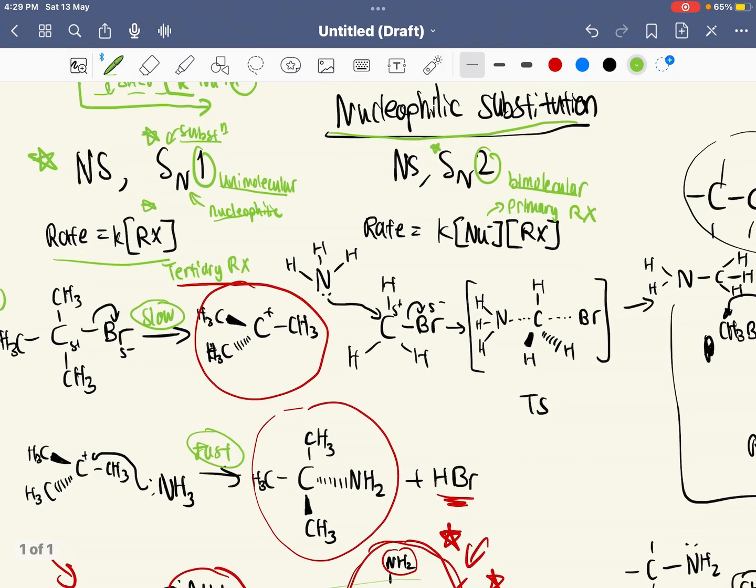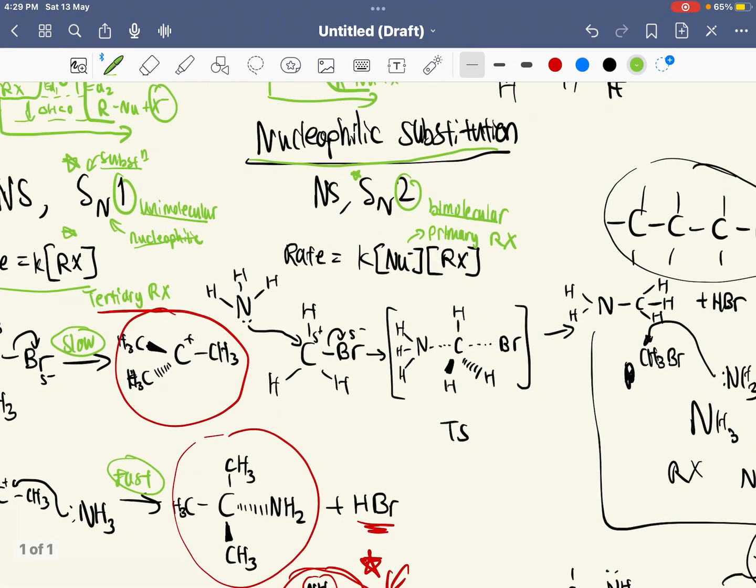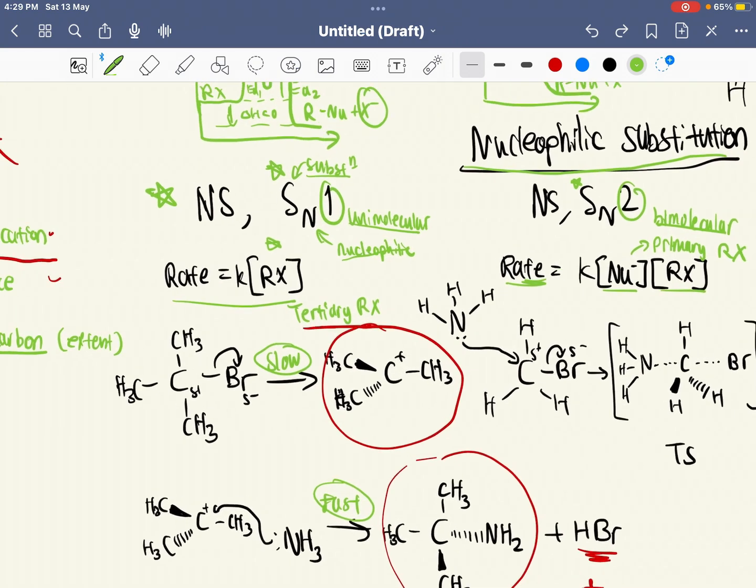But in SN2, there's only one single step, so the reactants are just a nucleophile and an Rx. Therefore the rate equation is just based on the step itself. Recall that only when you're talking about a single step does the rate equation have powers of the reactants equal to the molar ratio. That's only for a single step reaction. Otherwise, you'll be looking at the slow step for the rate equation.